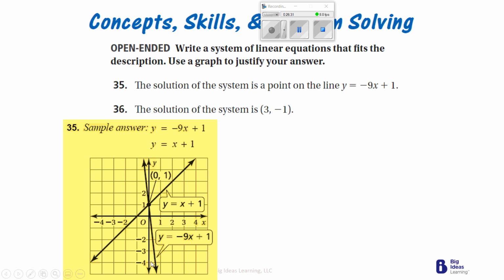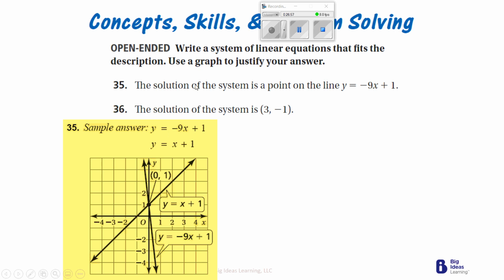We come down, we're going to hit x is, okay, we're starting at plus 1, and we know we're going down 1 and over 1 with x, right? Or excuse me, with negative 9, I apologize. We're coming down, down 9 and over 1. And we're starting at 1.